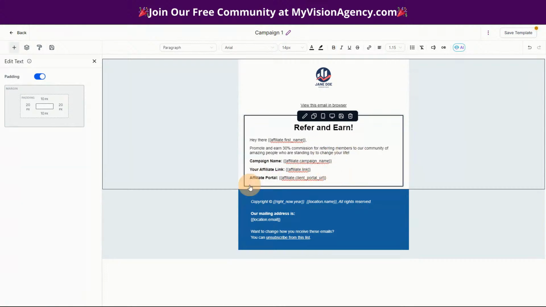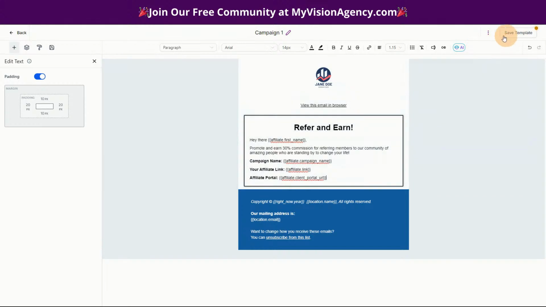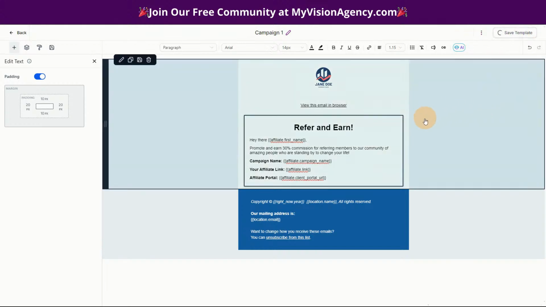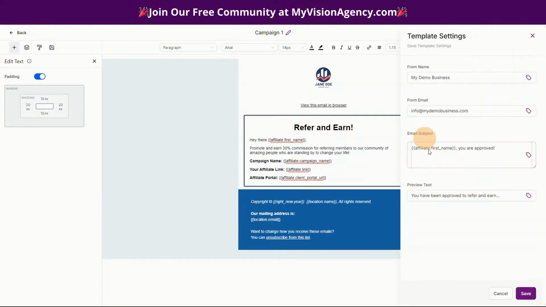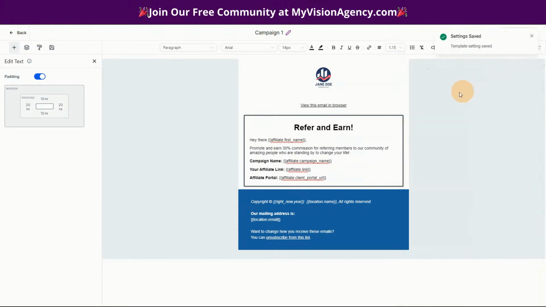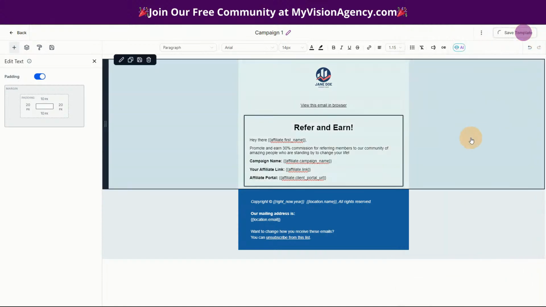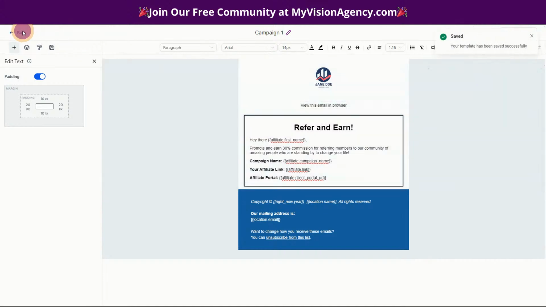What I do think is valuable here is if you share maybe pointers of how they would actually promote this specific offer. Like an example, this is a community. All of that information is really helpful for them. So let's just say we've customized this all we want. We're going to save that template. And of course, we want to make sure to change the settings here if we need to. That's pretty generic or universal rather. So we'll just go ahead and save that. And then we'll save the template again. So that's campaign number one.